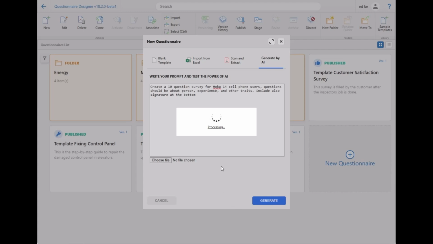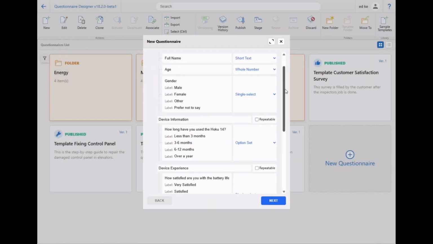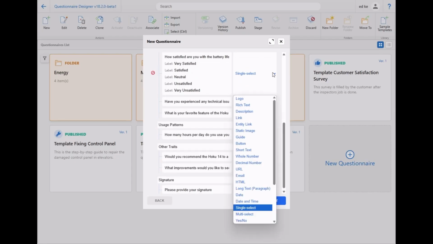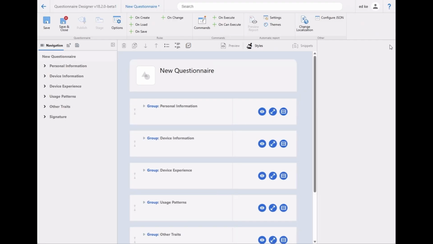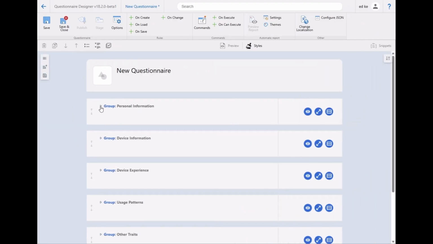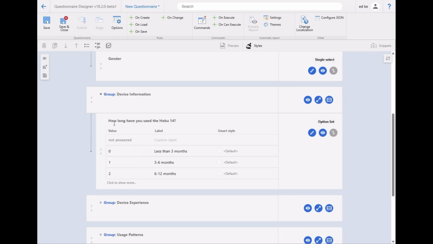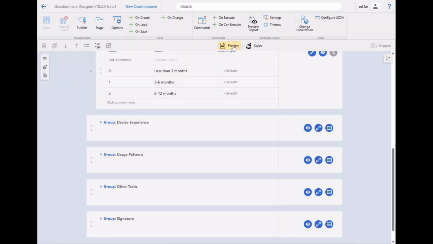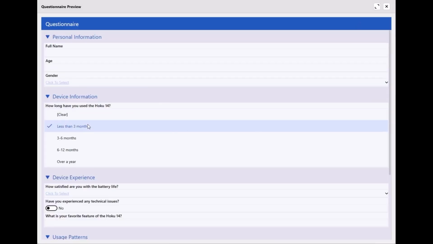In a second, the engine can build up some structure which I can control. I can even edit whether I'm satisfied or I would like to change something. I can still do these kinds of changes, click on create, and the new questionnaire template is created within a minute. I can also play around, fix something or change something, save it, and even have a preview of this questionnaire, how it can look like on the device.